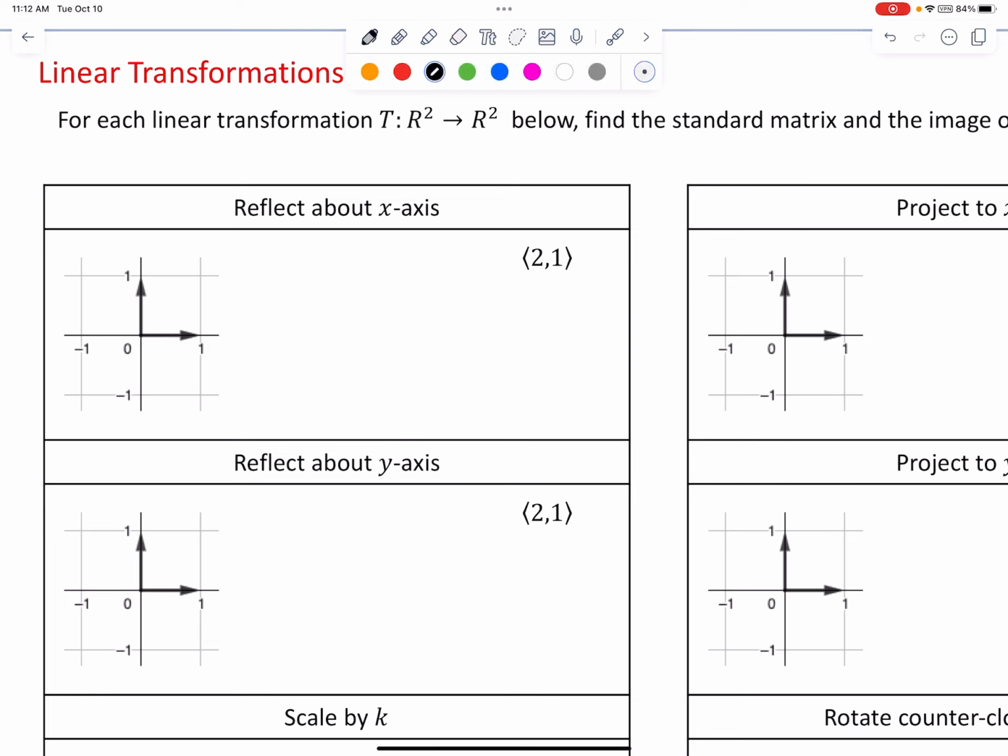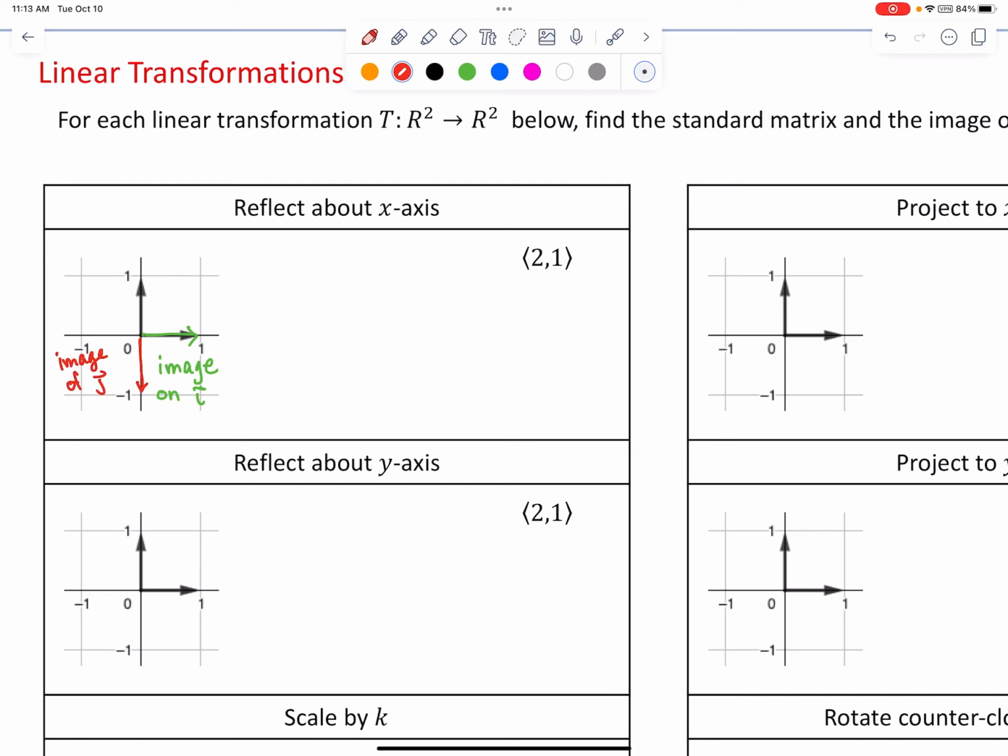And we are going to perform the action described here to each of these vectors and see what the result would be. So let's begin with vector i. Take this vector and reflect it about the x-axis. Well, this vector is already on the x-axis, so there would be no reflection involved. And so in this particular case, this vector would map to itself. So the green vector I'm going to write here is the image, meaning the result of performing the action on the i vector. However, the j vector ends at the point 0, 1, and we're going to reflect that point to the other side of the x-axis. So the image of the j vector would be this red vector.